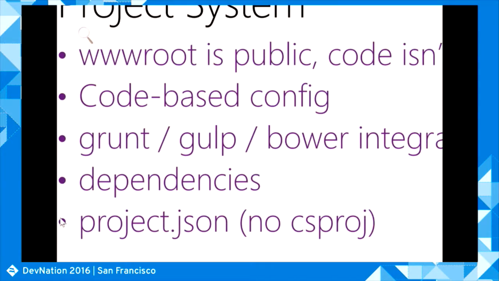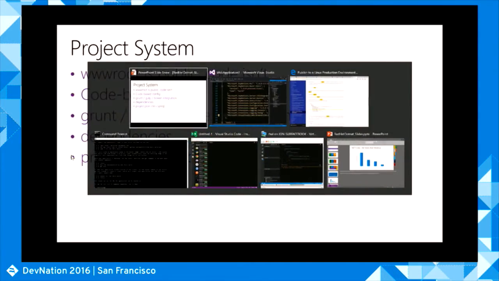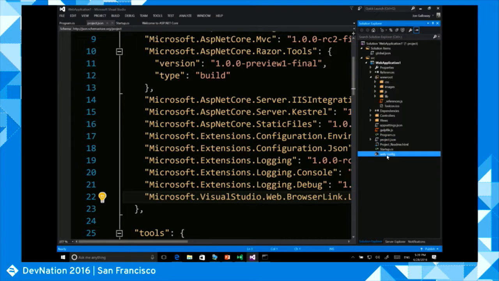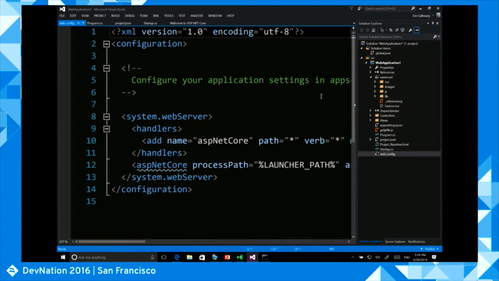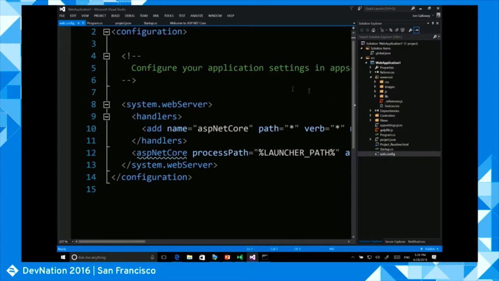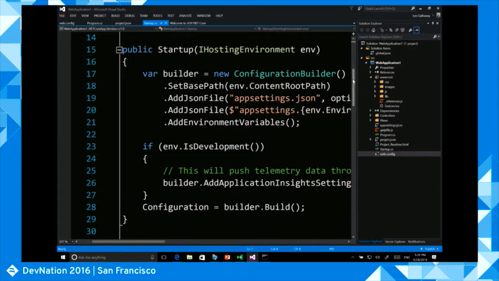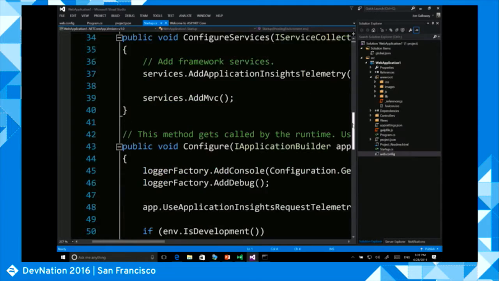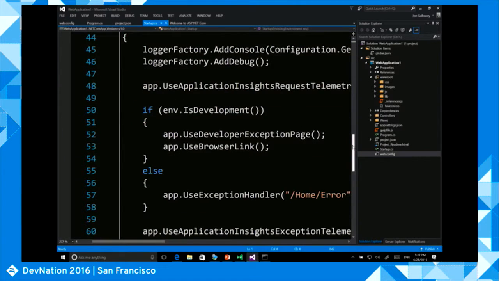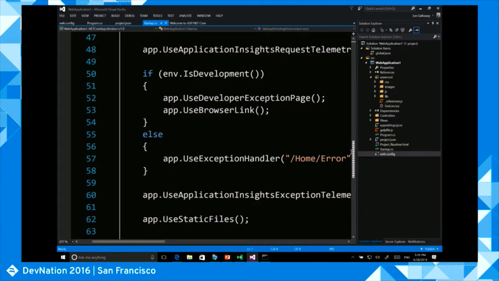Code-based config. So again, in the past, we had more complicated configuration, and you had a web.config file that was huge. So now this is the entire web.config file, and this is really just set up for IIS integration. So it's not required, right? Instead, your configuration is done in code, and I've already shown you this code before. This is the code that you're going to see in Startup.cs. So what's nice with this is you can set a breakpoint. You can debug it. You can a lot more easily reason about it. You can make conditional things and say, if I'm in development, do this. If I'm in production, do that, right?